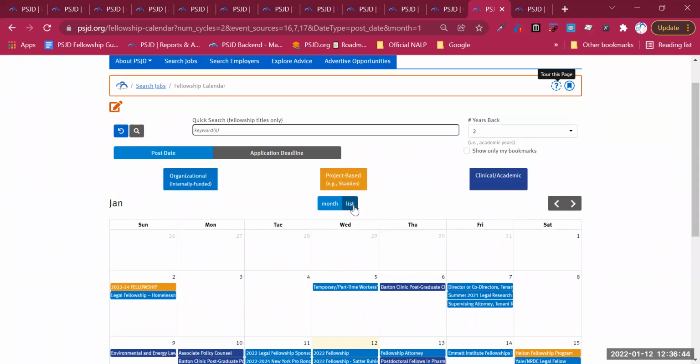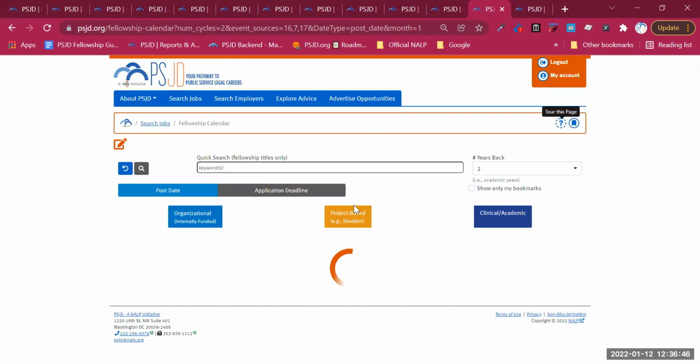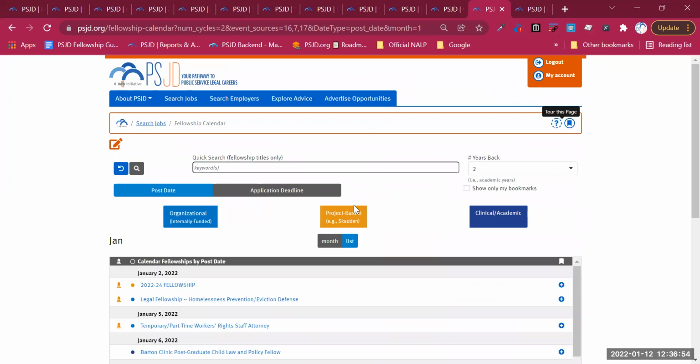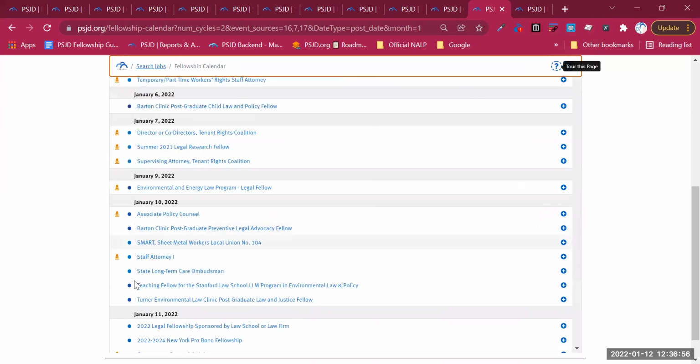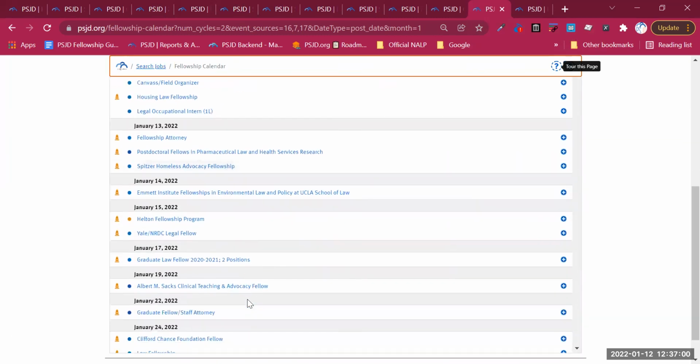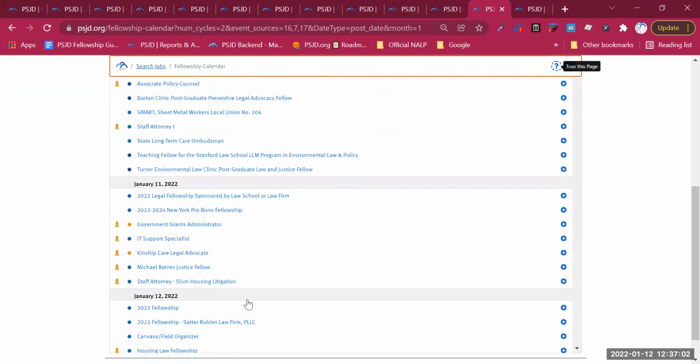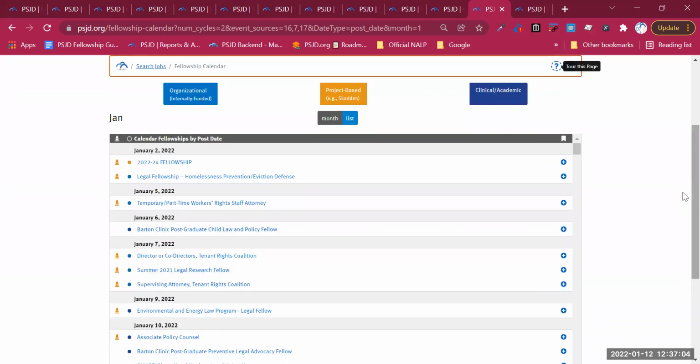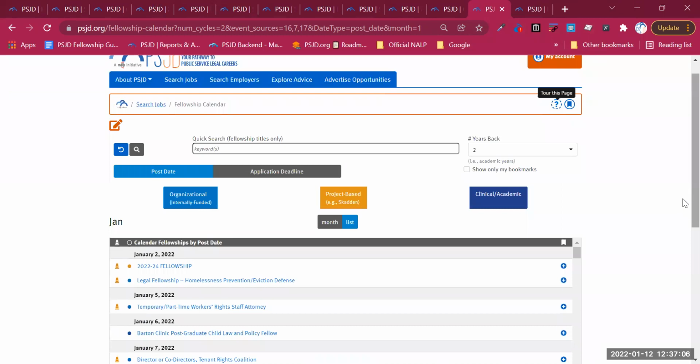We also have a list view, and so you can just take a look at it from a list. That archive feature is right here immediately available. And the ones that are not archived are either currently being offered or have just renewed and given us new information that we then put onto the site.